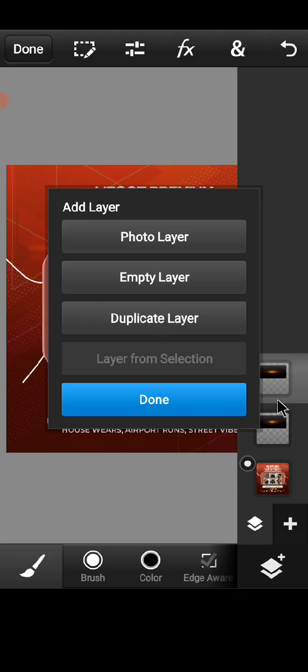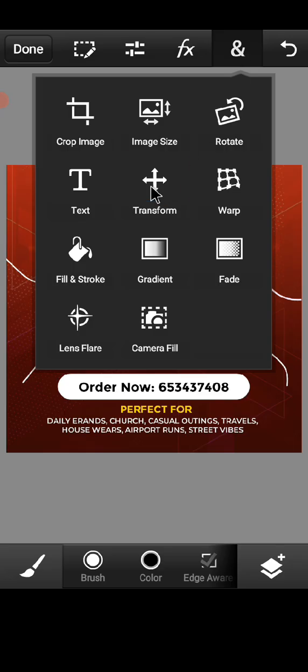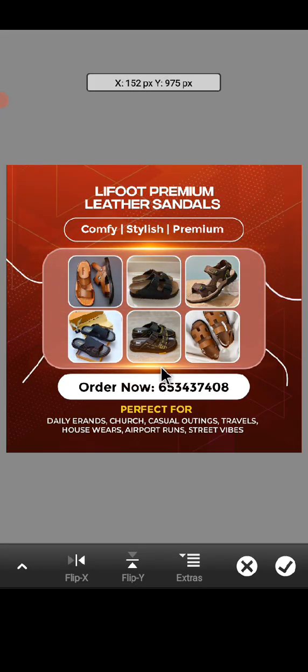So when you take a duplicate of it, you see that this is a copy of the original lens flare. You now take done. So now we are on this. You select the layer and come to this button. Then you come to transform. Then you now position it here.